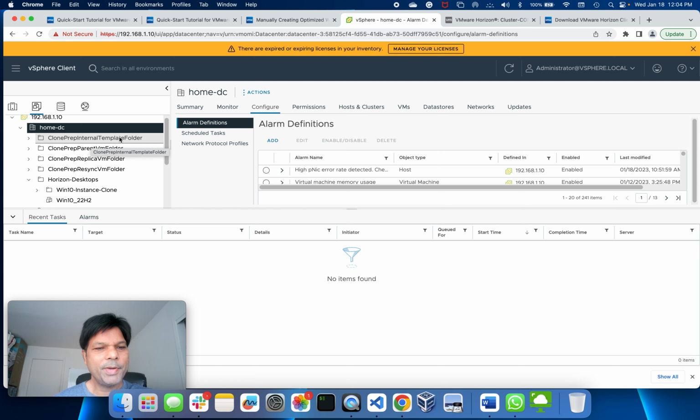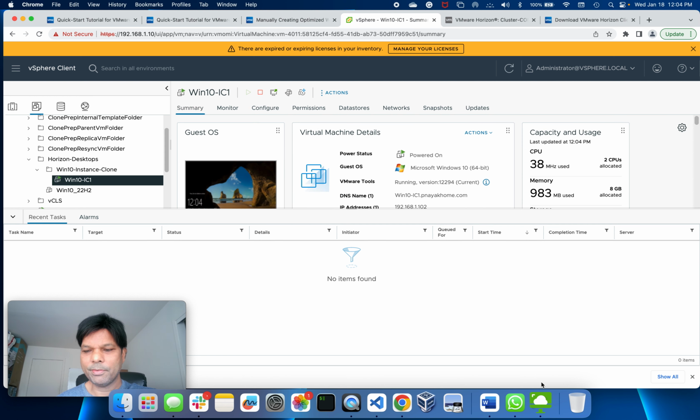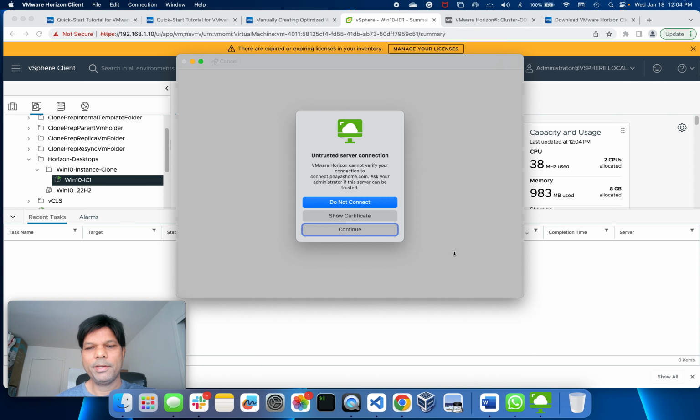This is the prep internal template folder, parent VM folder, replica VM folder, resync VM folder, and our instant clone. There is another folder, and in that there is a VM. So okay, here it is.